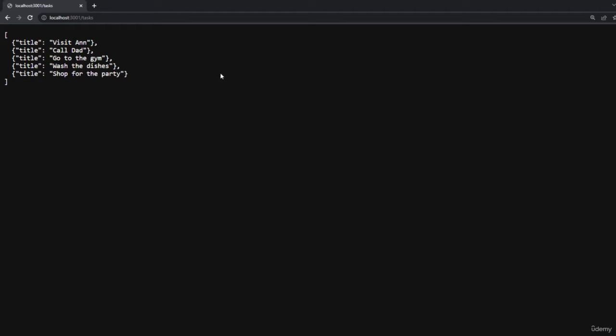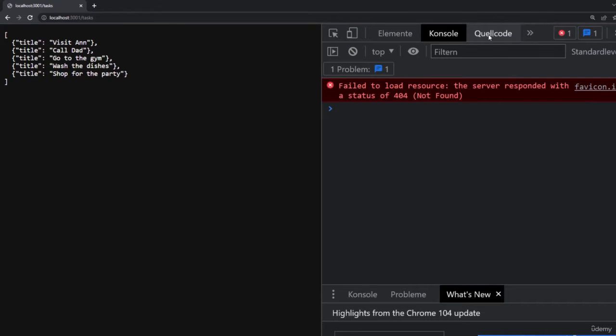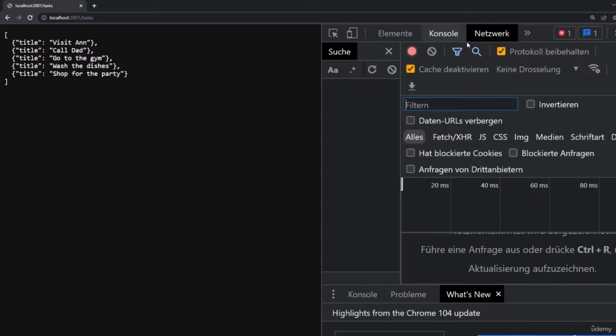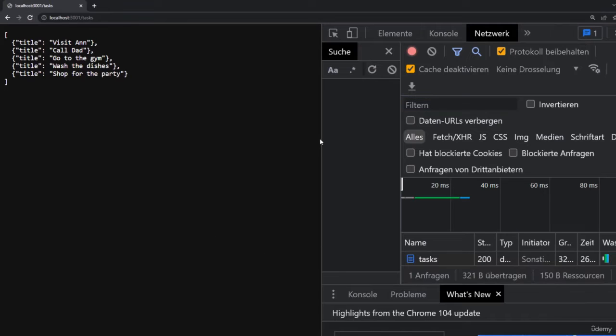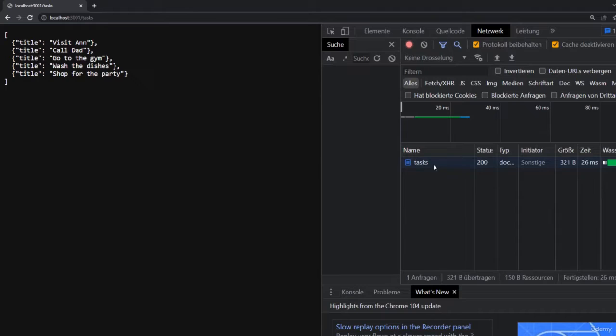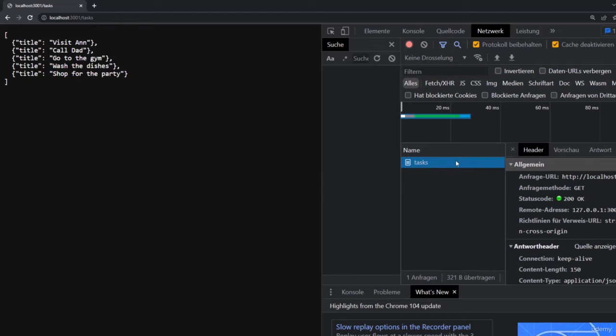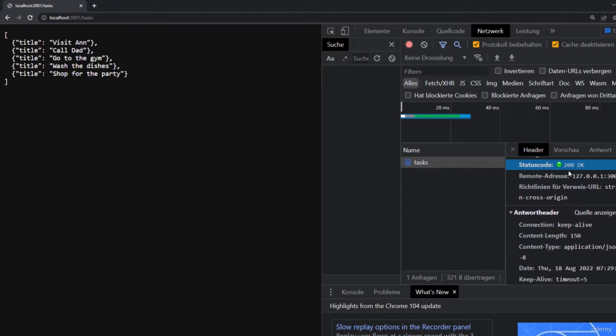And for your interest, if you open up your console, so Ctrl-Shift-J, you switch to the network tab. You can find it here, network tab, right? Let's just F5 the page so that the request gets sent again. And you will be able to see that we have one request right here. Let me zoom out a little bit to make it better visible. If I click on that, you can now see there was a GET request to this URL /tasks, right? The answer was 200. Okay, so it worked pretty fine.